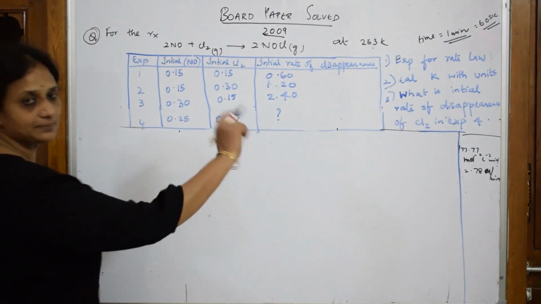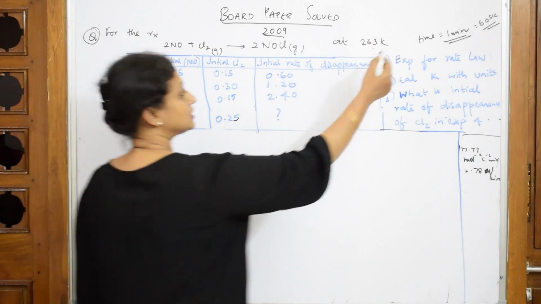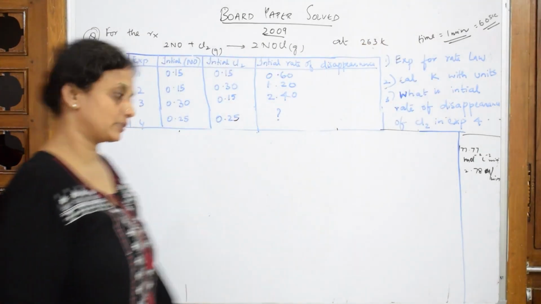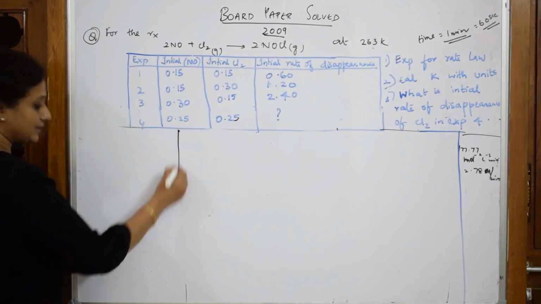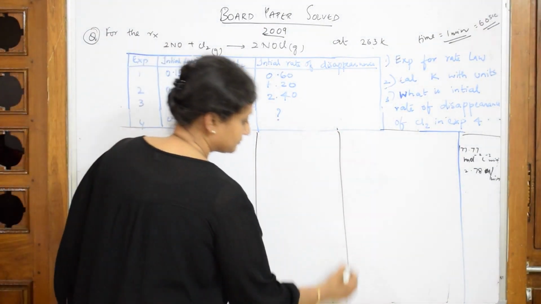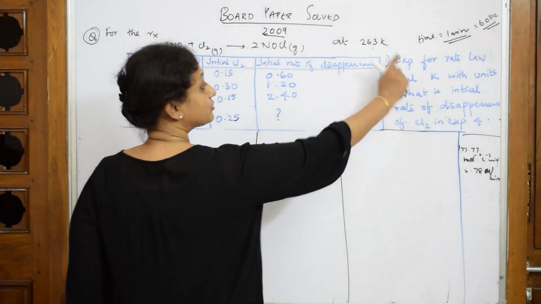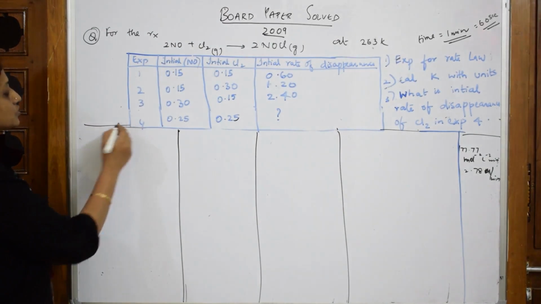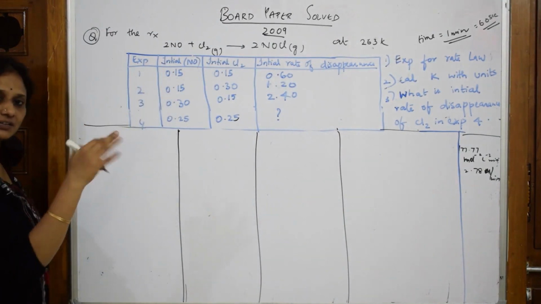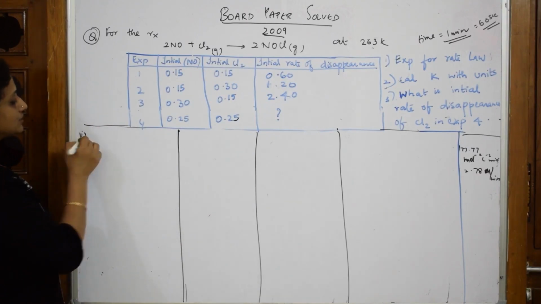First, let us go step by step. One more thing: in this particular question, the time they've given is 1 minute. First, divide into 4 columns. The first important thing is the expression for rate law. Most of the questions will start with the rate law expression, then the rate constant, and if required, the half-life also.